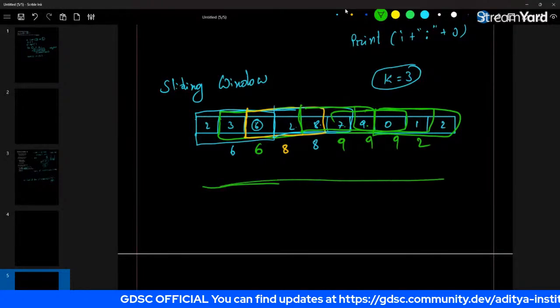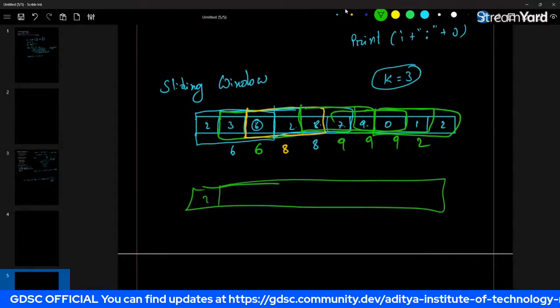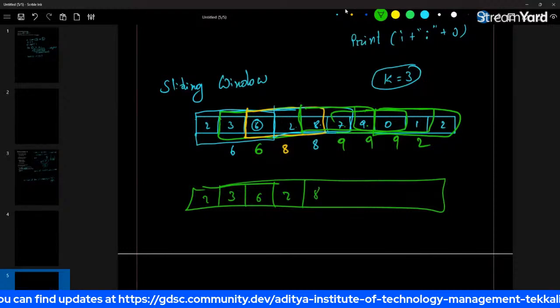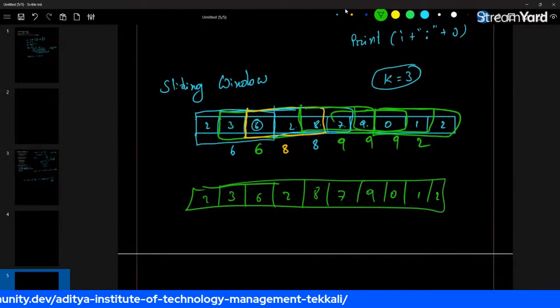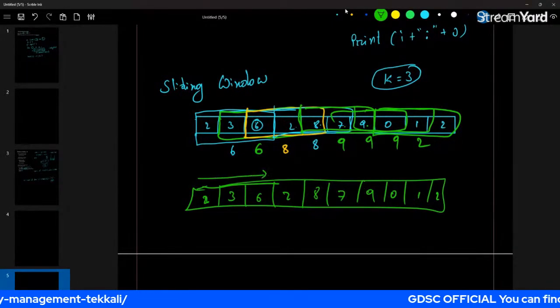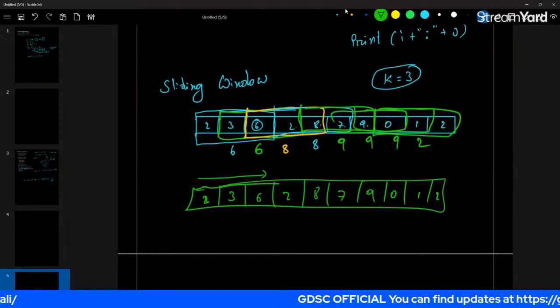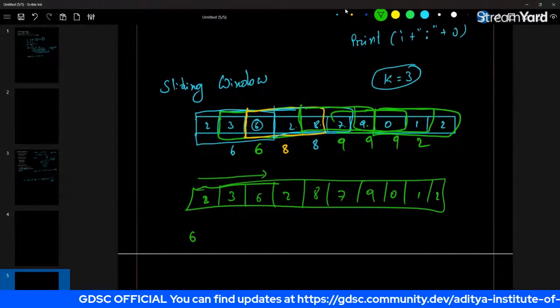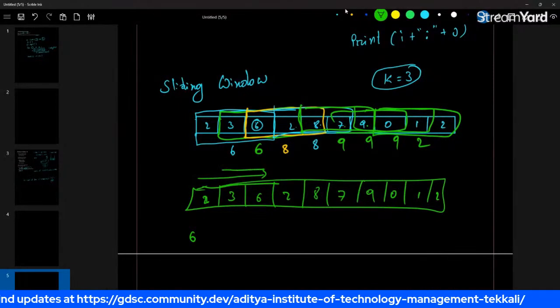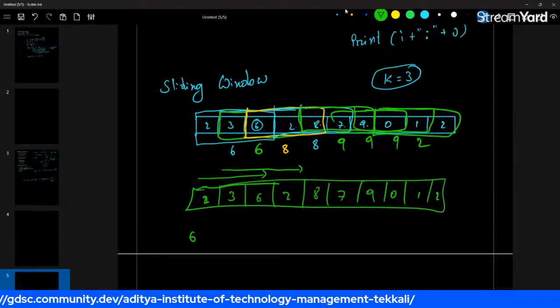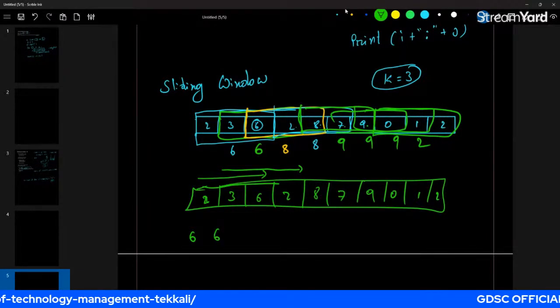You have the array 2, 3, 6, 2, 8, 7, 9, 0, 1, 2. First you traverse 3 elements, take the largest one and add it into another list: 6. Then from here onwards, you traverse the next 3 numbers. What is the largest element here? 6, add into the list.